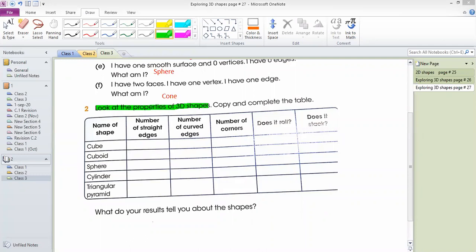So that is roll. And if I talk about stack, stack means you can put something on it. It should be flat, like a pile of objects. Like in a cube, you can put something on any face of the cube, no matter how the cube is placed. But in a cylinder, you can put something on the flat surfaces on the top and on the bottom, but on the curved surface you cannot, because it will slip. Same as a sphere, a football, you cannot put something on a sphere, it can also slip. Okay, did you get my point? What does stack mean?